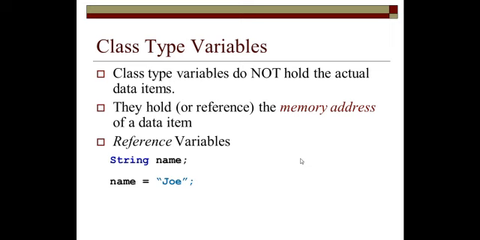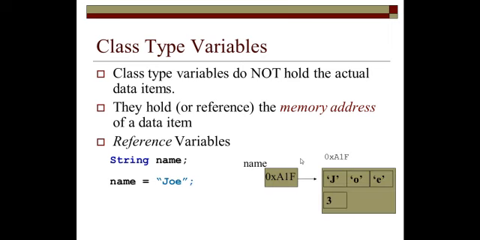Class type variables do not hold the actual data items. They reference the memory addresses. They're called reference variables. For example, if I say string name, I'm creating an instance of a string called name. And the first thing I'm doing is creating a memory cell large enough to hold an address, the memory address. With that first statement it defaults to null because I'm not pointing to anything. Then when I make the assignment name equals Joe, what happens? Memory cell large enough for Joe is allocated. J, the O, and the E are allocated. Plus the count is all stored in the class. And the address of that object is then stored in name. So the address 0xa1f is stored in the name reference variable. So name holds the address that points to the data.